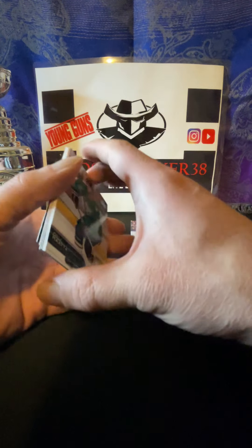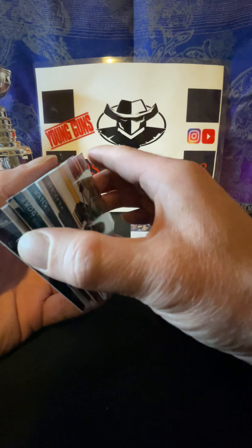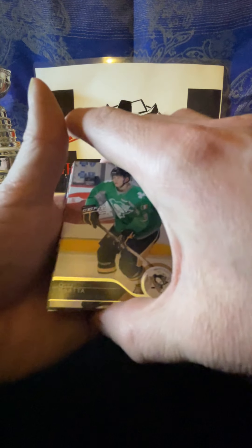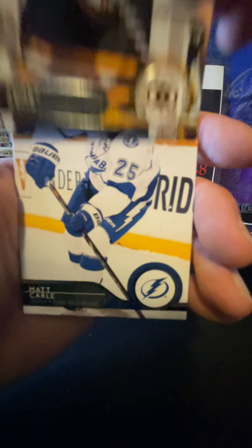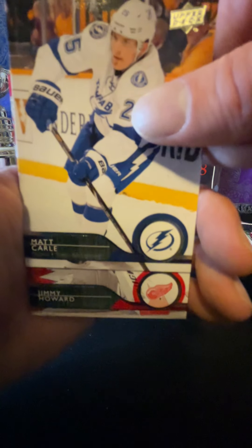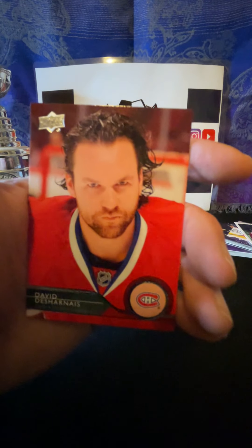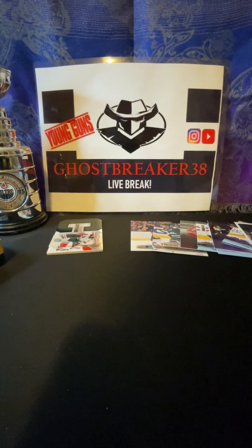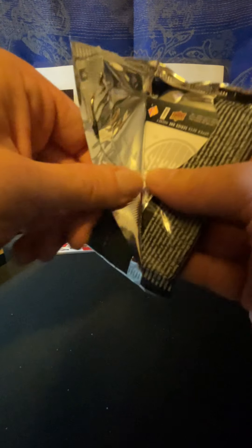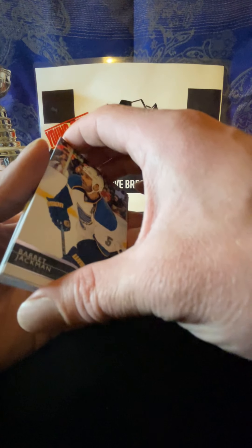I don't want to force that one - we got her. That's just ridiculous, but to be expected - a pretty old pack of cards here. So we got Martin Hanzal, Pascal Dupuis, Andrei Markov. Okay, we've got to peel that last card off there - Jay Bouwmeester, Wayne Simmonds, Mike Green, and Matt Cullen. Let's see what's behind Markov here - just, oh okay - Hockey Heroes! Joe Sakic - pretty cool. Wins the Hart and the Stanley Cup in 2000-01, Joe Sakic.